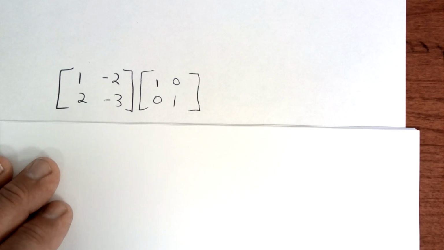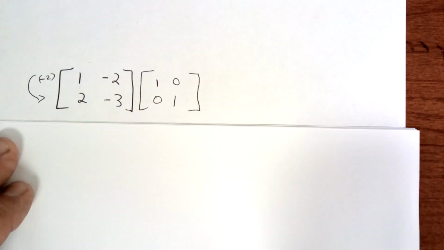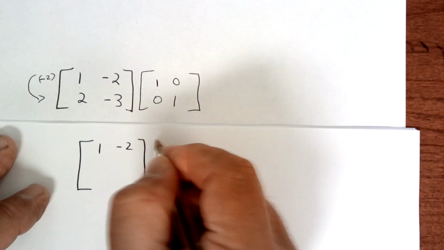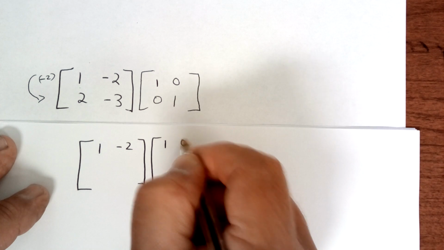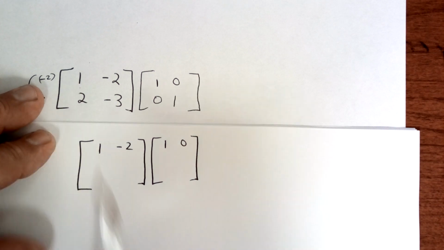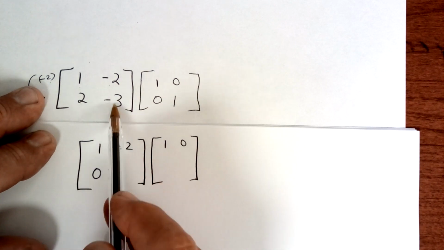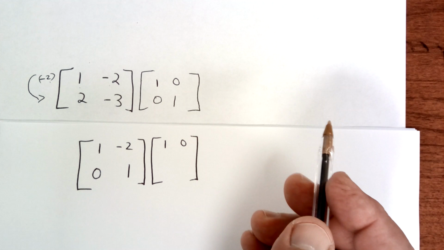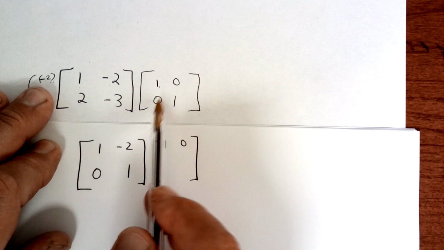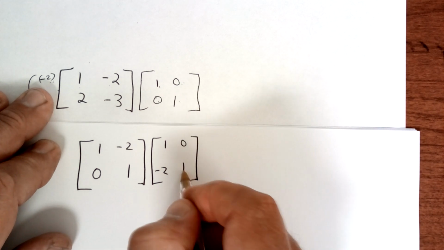The 1's good. We want to make this one a 0. So we're going to multiply this one by -2 and add it to that one. So the first row stays the same, so we're going to rewrite it. But this one's going to change. -2 times 1 is -2 plus 2 is 0. So I want a 0 there. -2 times 2 is -4, and -4 minus 3 is... I mean 4 minus 3 is 1. -2 times 1 is -2, and -2 plus 0 is -2. -2 times 0 is 0, and 0 plus 1 is 1. Okay? So I have that.